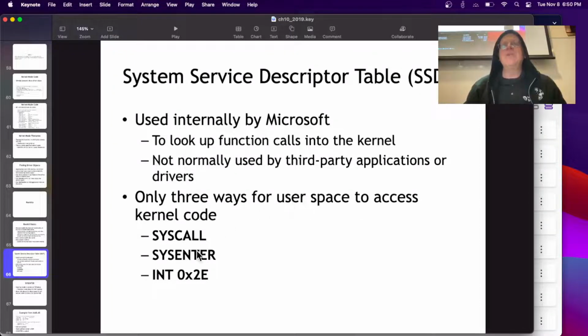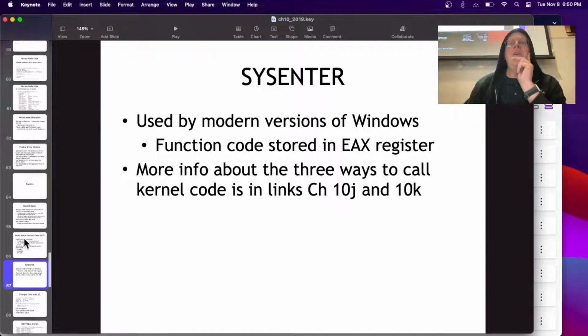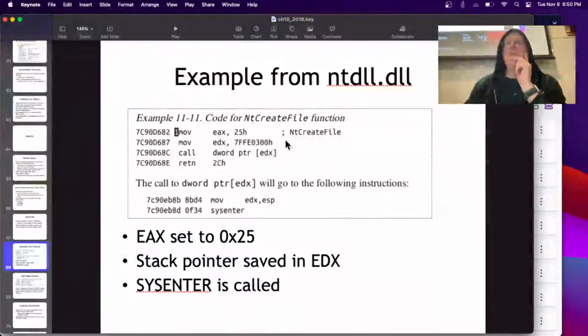Now when you do a syscall or sysenter or an int 2e, these are ways to enter the kernel, then you jump into the SSDT. Sysenter is what you use these days. You put in your function code, and then it calls the kernel, and it goes to this table. So here's the code to create a file. You put 25H, which is the code for NT create file.